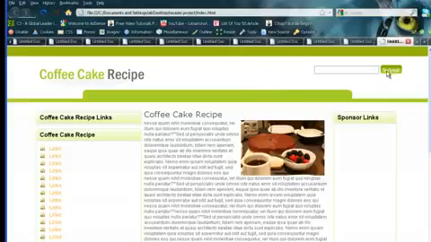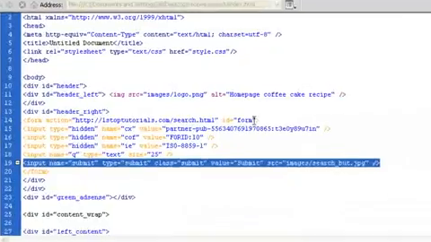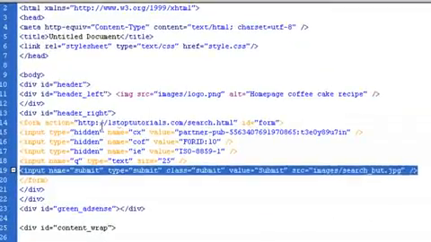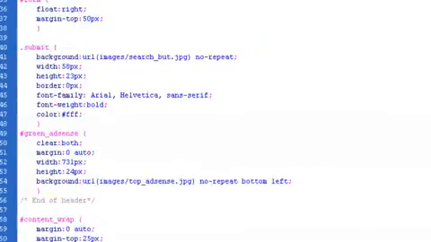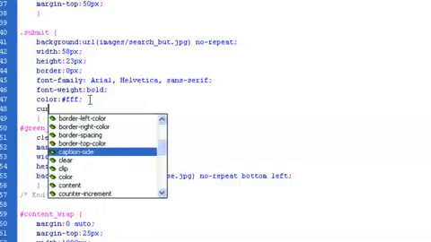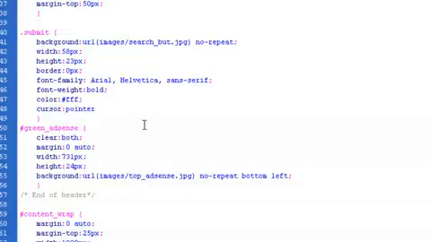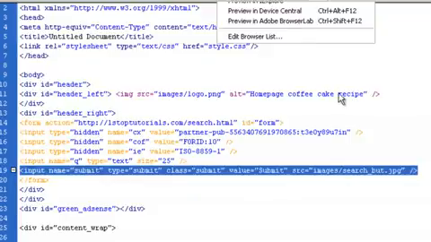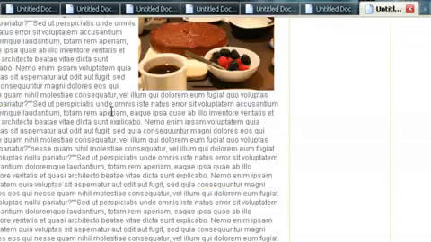I'm going to show you what else. You'll notice that when we hover our mouse over this button, it doesn't actually do anything. So let's go to the actual form. Let's go to the style sheet, scroll to the top, and I'm looking for the submit button here. What you can do is add a bit of CSS called cursor, and then pointer, semicolon. What that does is turn it into a hand when they hover over it. And there you go, you'll notice now when they hover over it, it turns into an actual hand.